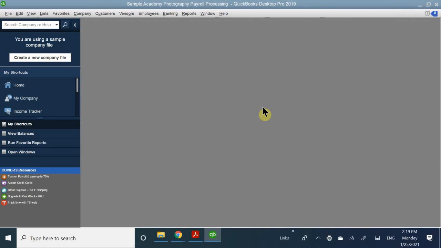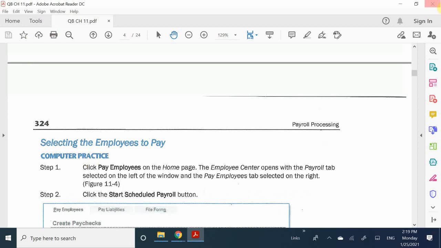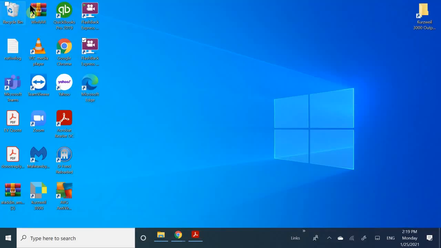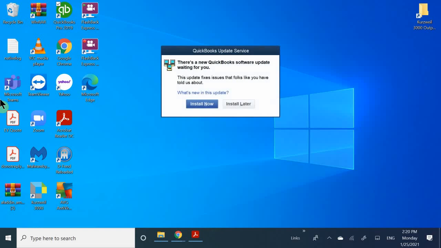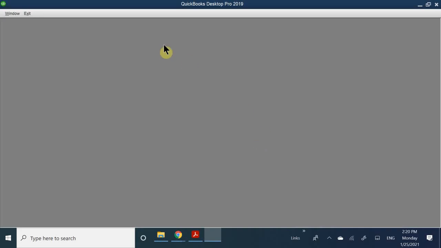Oh no, I think I accidentally closed the whole program. Okay, yes I did. All right, so yes I did, and there it goes. Okay. So let me go ahead and reopen that program one more time for you. Sorry about that. I wanted to get to the check register to show you that the check is indeed there. So I'm going to do install later.